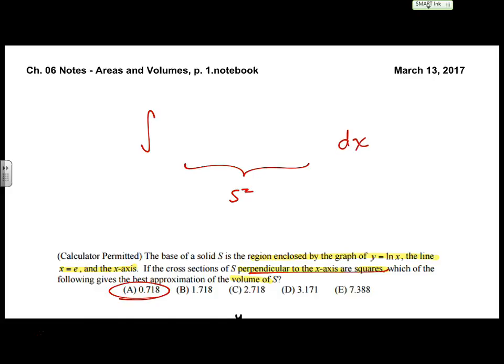When they tell me x equals e, I know somehow it's going to be one of my bounds, right? But how do you know the other bound? You could say ln of x equals 0. Remember, you could find the intersections. So then we could do e to the both sides. x is equal to e to the 0, which is 1. So I know 1 is going to be a bound. I know e is going to be a bound from down here. So we can say which one's lower, 1, which one's higher, e.